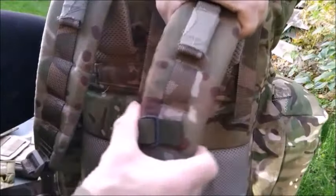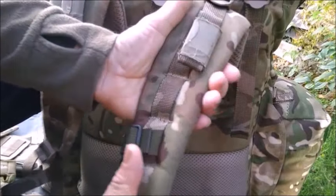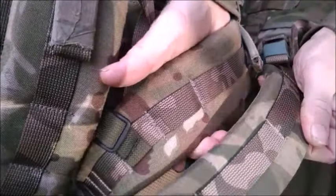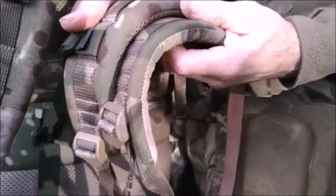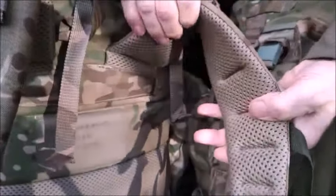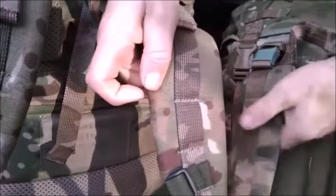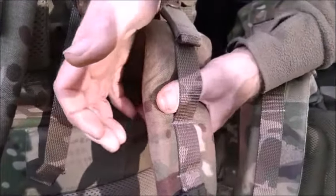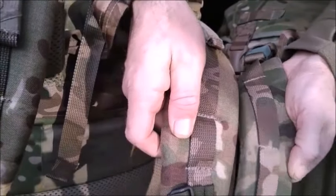Let's have a look at the wider shoulder straps. In order to appreciate a wider shoulder strap I'm going to put it into comparison with my other Bergen. The extra room it gives you is about a thumb's width as you can see there. Much the same in the thickness. This does not have a breathable shoulder mesh, but the extended width shoulder straps do — they're very nice and very comfortable. They have the same MTP webbing all the way down so you can hang things under there. This wider strap is well worth doing as a modification.